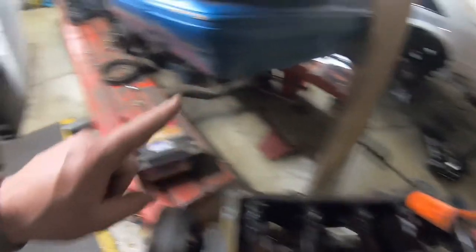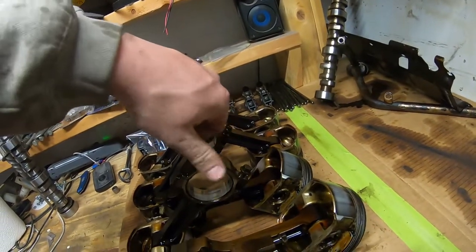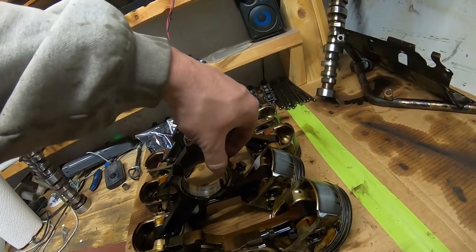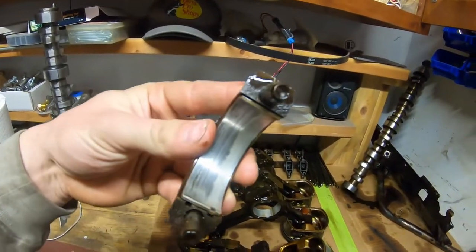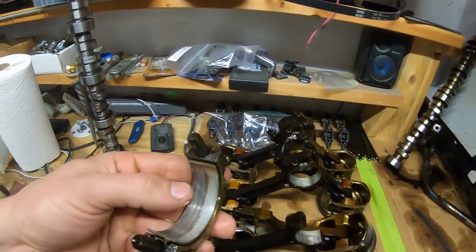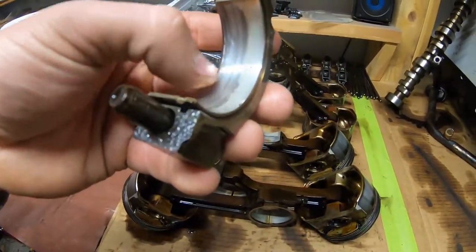Quick update: tore apart the 6.0 - it's actually in really good condition, but one rod bearing is a little funky. I'm just some guy that does this in his garage, so I don't know exactly what I'm looking at. I built the motor in my Mustang like three or four years ago and it's still running. There's obviously a lot of crud on here, but the only thing that concerns me is not the wear - the crank seems fine in that area, like there's literally nothing your fingernail can drag on.